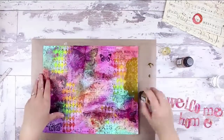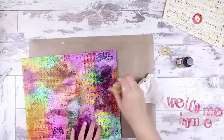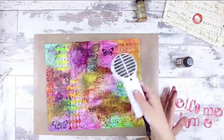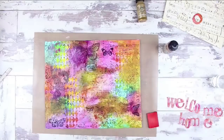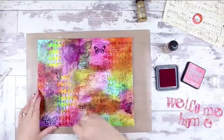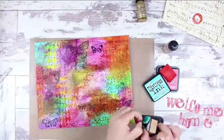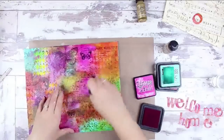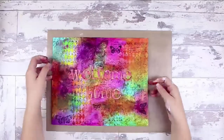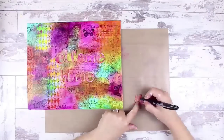I decided I wanted to tie in the tarnished brass stain color that I'd added to the letters, so I used my tarnished brass distress paint and just added little splotches of color, then used a baby wipe and paper towel to spread it around until it was a transparent layer in various places along the whole canvas. Then I used distress inks to touch up and brighten up colors where the distress paint had knocked back some of the brightness. It's important to note that while everything may feel like a random mix of colors, I've actually chosen very specific colors and stuck with them throughout the project, so everything is tied together.